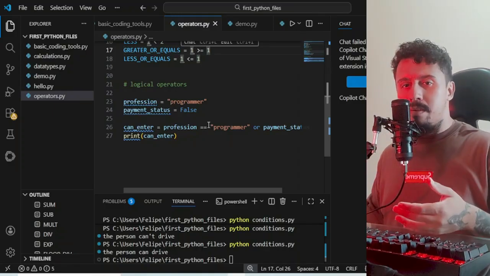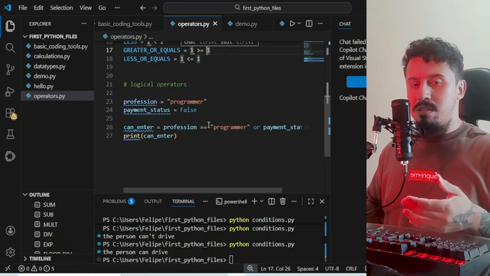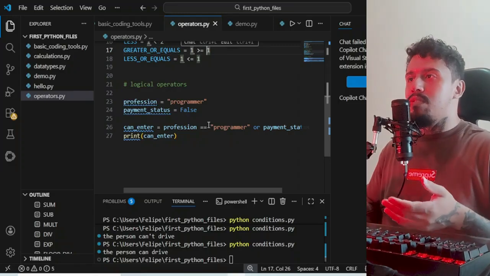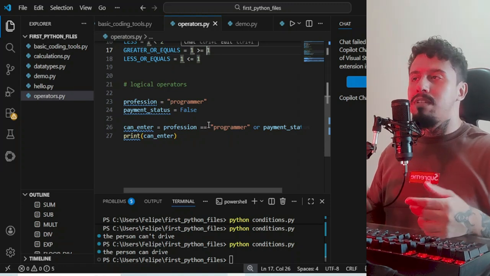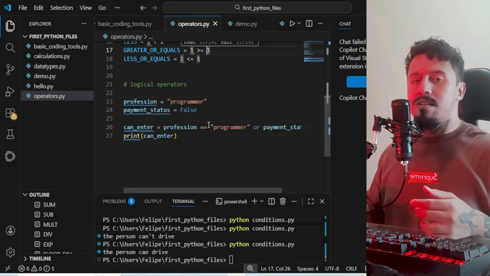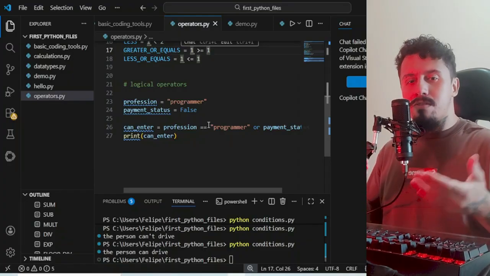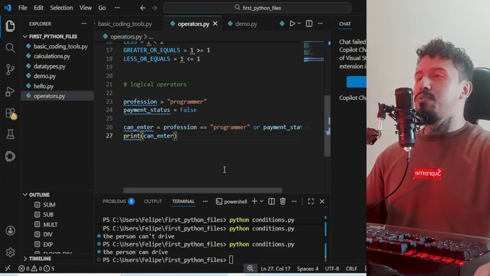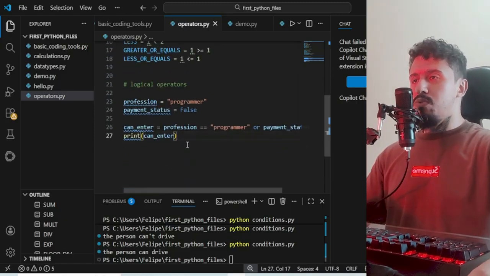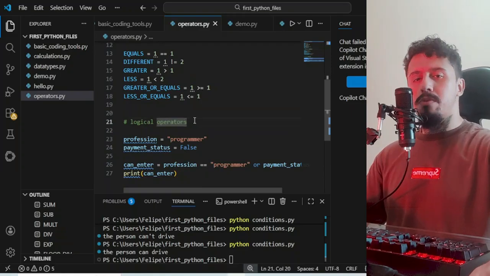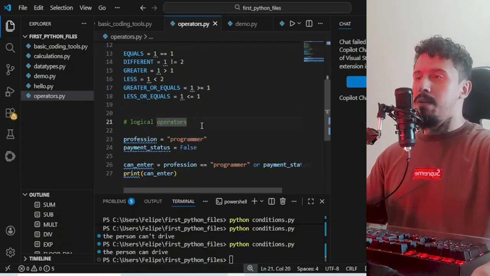If you compare something, it is going to return whether it's true or false. And based on this result, what do you do? We use conditions to perform things based on these comparisons. So it's essential for you to remember how the comparison operators and the logical operators work, okay?